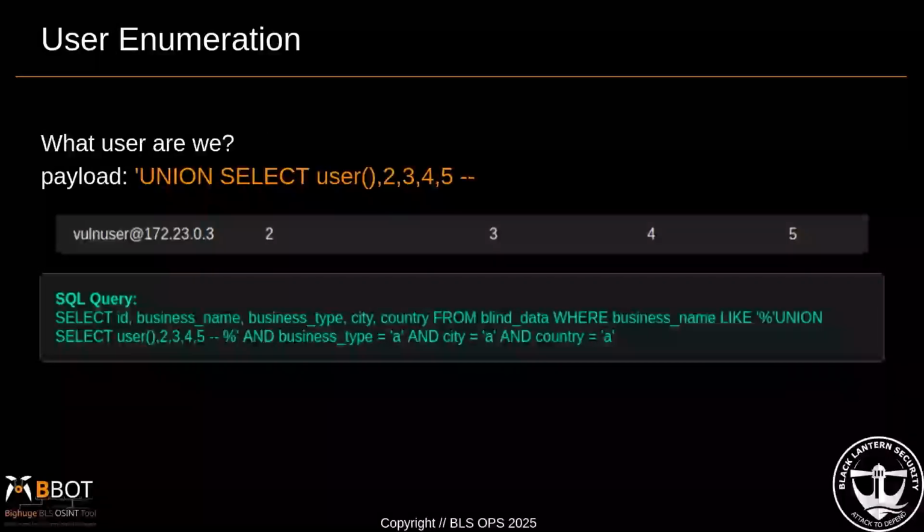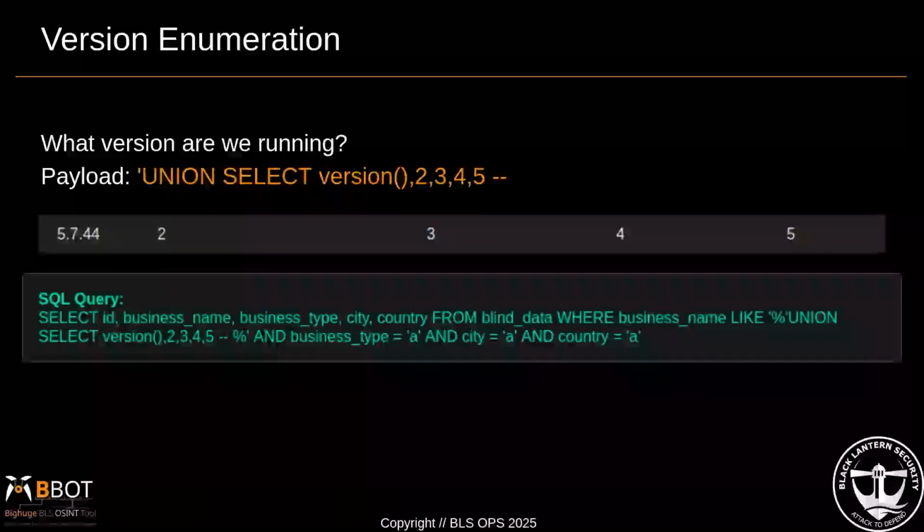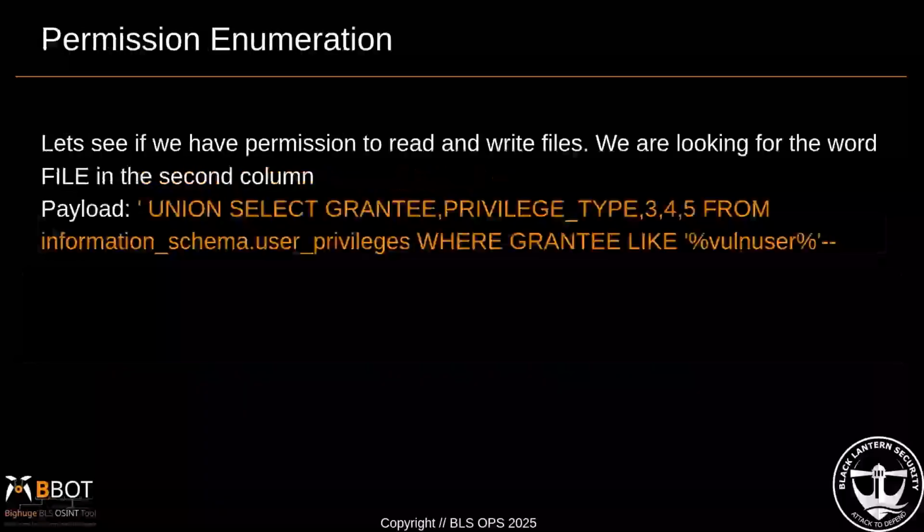In general, if you do union select user() in parentheses, it'll actually output the username right there to you, as well as your IP address. So you can see we're running as this vuln user. And then what version are we running? We can see that we're running MySQL version 5.7.44 by using the version function. Again, it's just exploiting versions to try and get a little bit closer on manual injection.